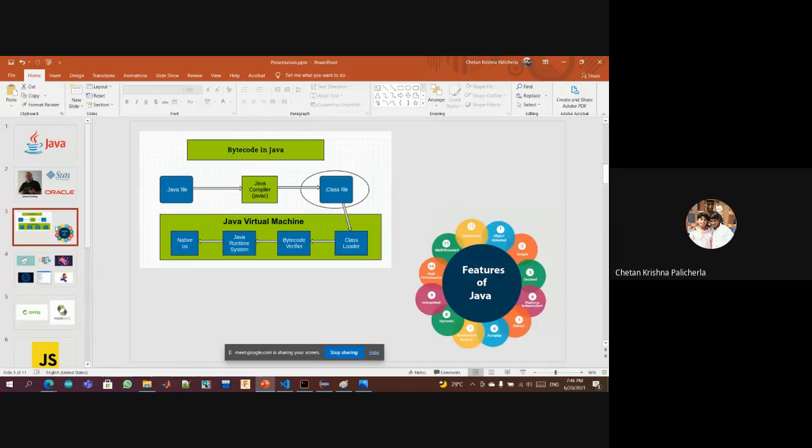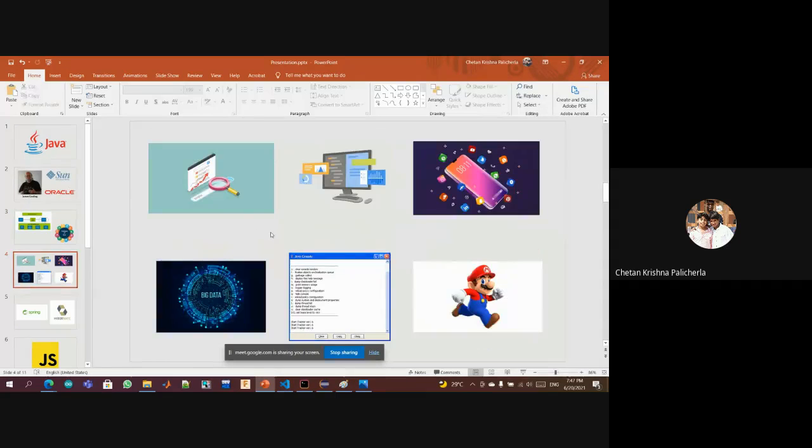And because of the object-oriented concepts, you can do complex mathematical things by creating your own data structures, and you can run complex algorithms too. So this is all about Java. Now I hand over to Arjun, who's going to talk about Python.